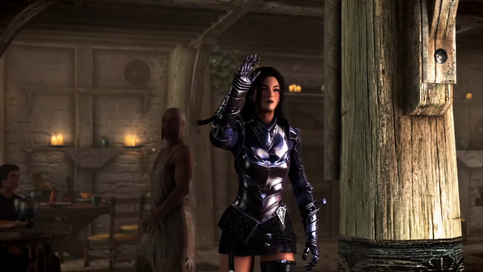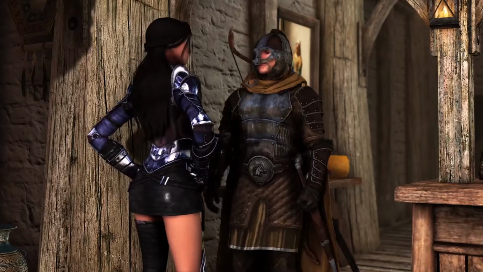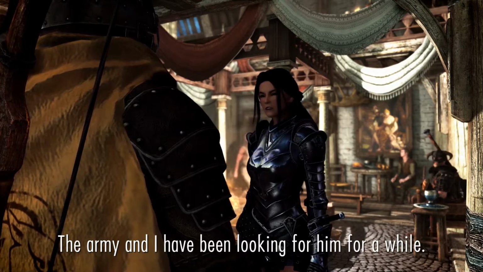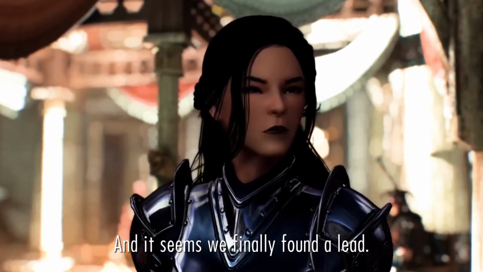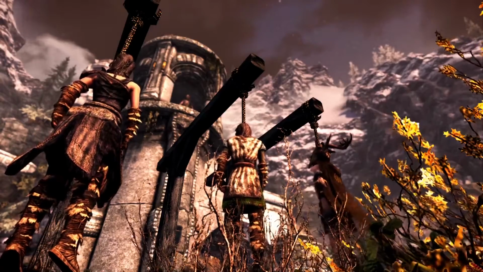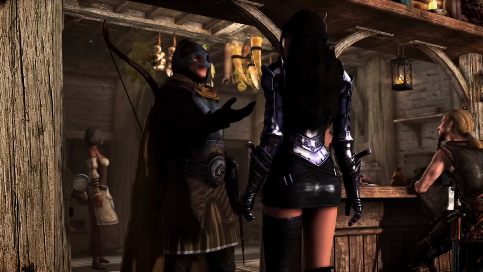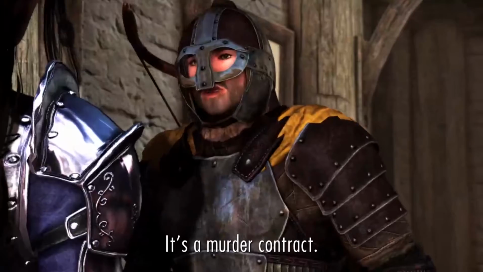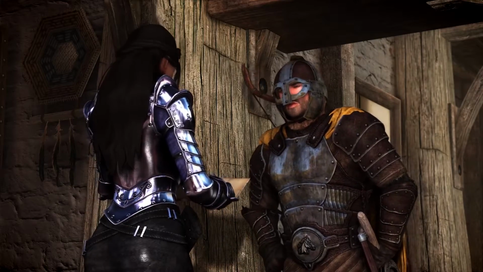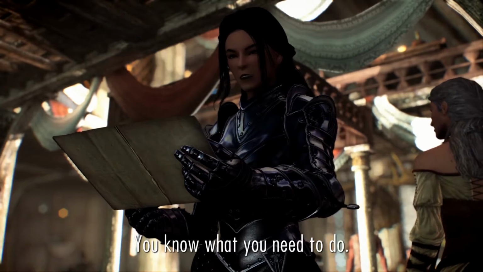Oh, hi, Morgana. I have something to tell you. You probably heard of the Armored Killer by now. The army and I have been looking for him for a while, and it seems we finally found a lead. You know how important this is. A lot of people were wrongfully accused and executed. It's a murder contract. We analyzed the handwriting. I'll give you all the details. You know what you need to do.